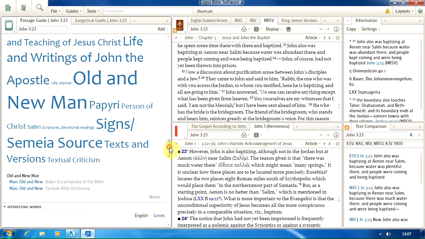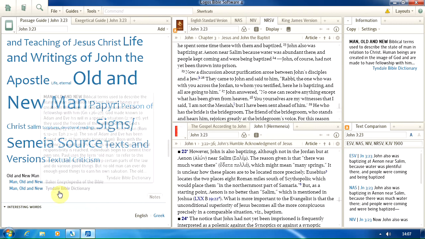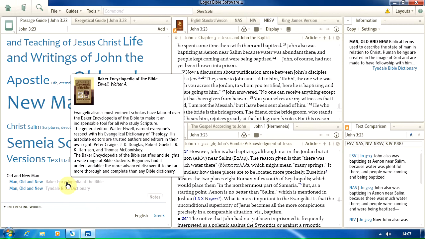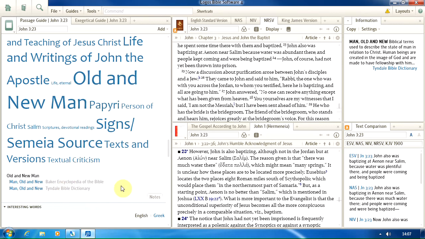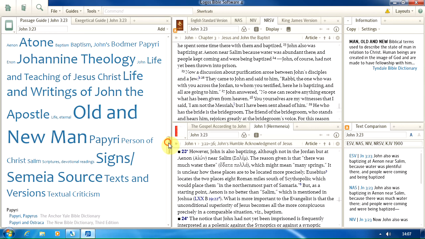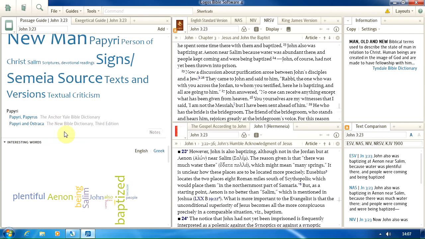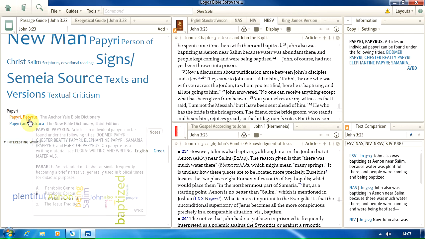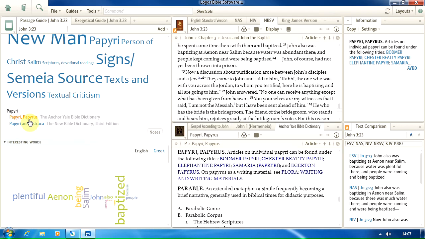And if I scroll down a little bit further, you'll see that the most important section, the one that's largest, has a little entry down here, and gives me references to dictionary articles where I can look that up. And if I was interested in another topic, say papyri, I can click on that, and you'll see down the bottom here it changes to papyri, and again one click and I can open that in a dictionary.